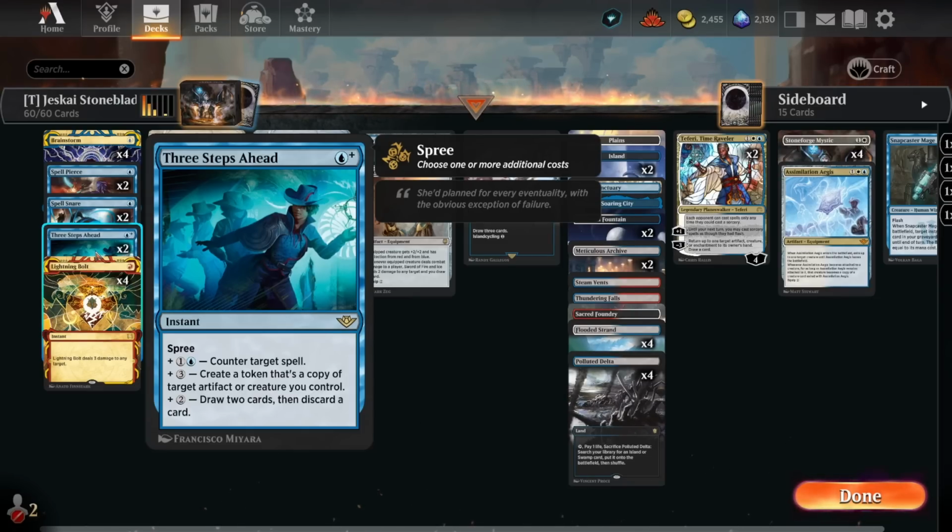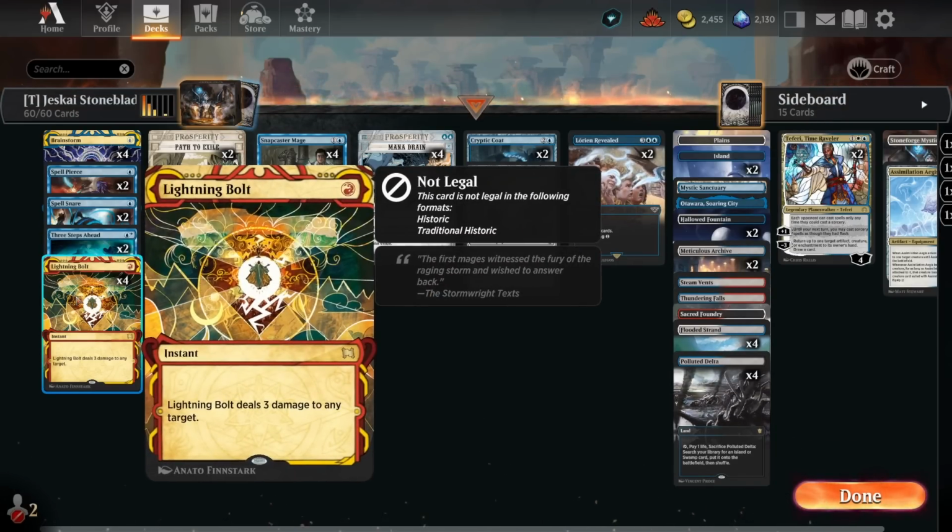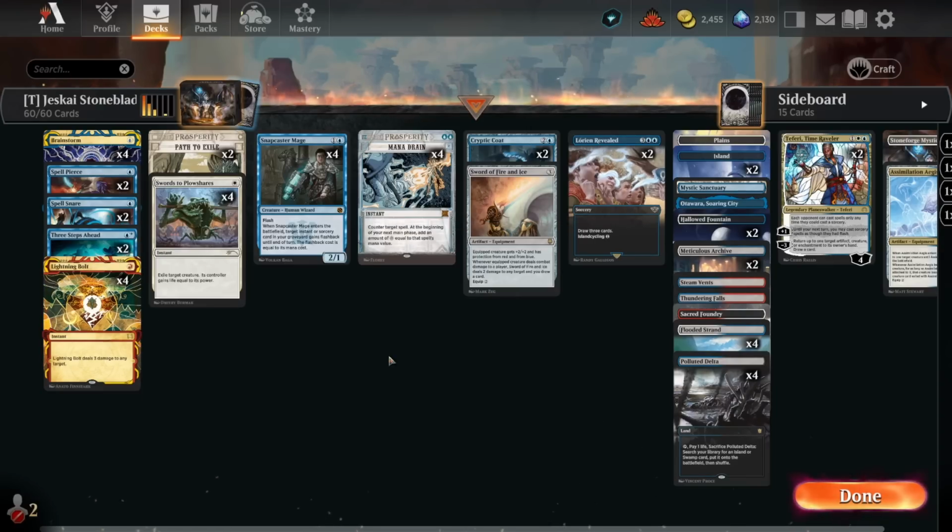It's a bit worse if you're just using it to draw 2, because it's not technically draw 2, since you do have to discard a card. But the added benefit when you can counter and do something else is actually pretty insane. And sometimes creating a token that's a copy of a target artifact or creature you control could finish the game. Let's say you only have Snapcaster Mage and you need to deal 3 damage. You could copy the Snapcaster Mage to cast the Lightning Bolt. I think that's pretty sick.